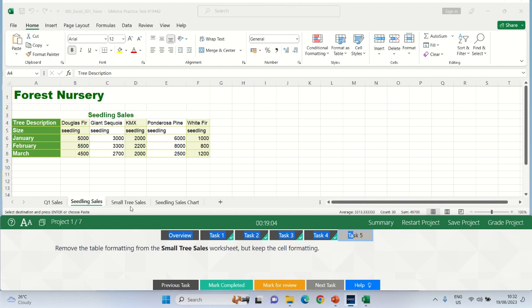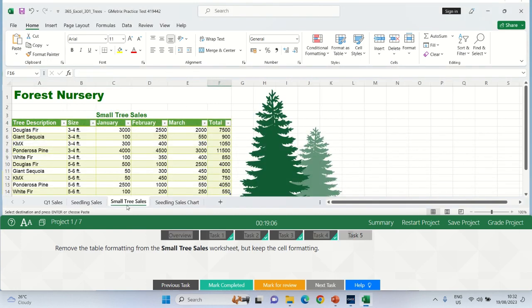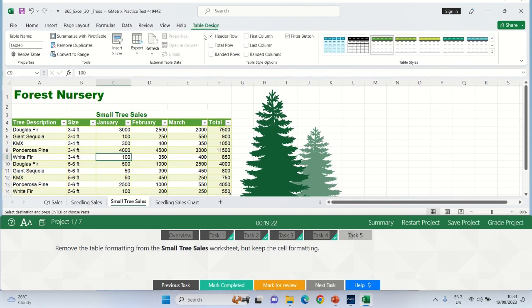So click on the small tree cells worksheet. To remove the table formatting, you just click anywhere within the table and go to the table design contextual tab on the ribbon.